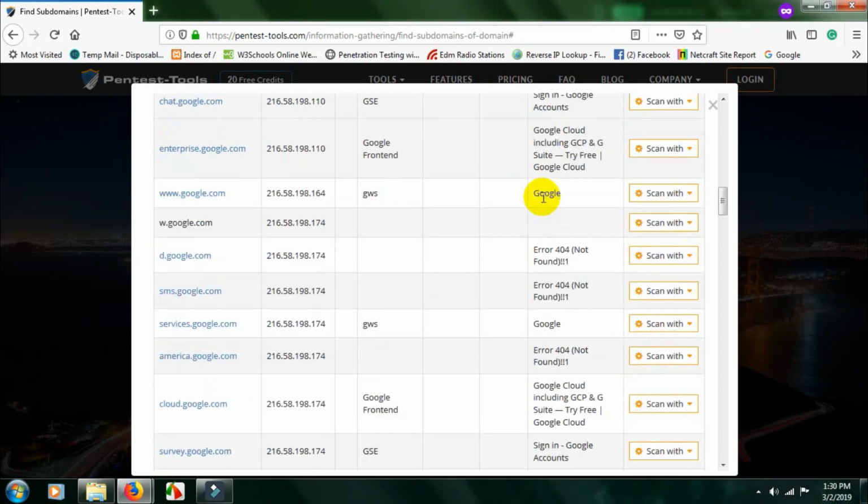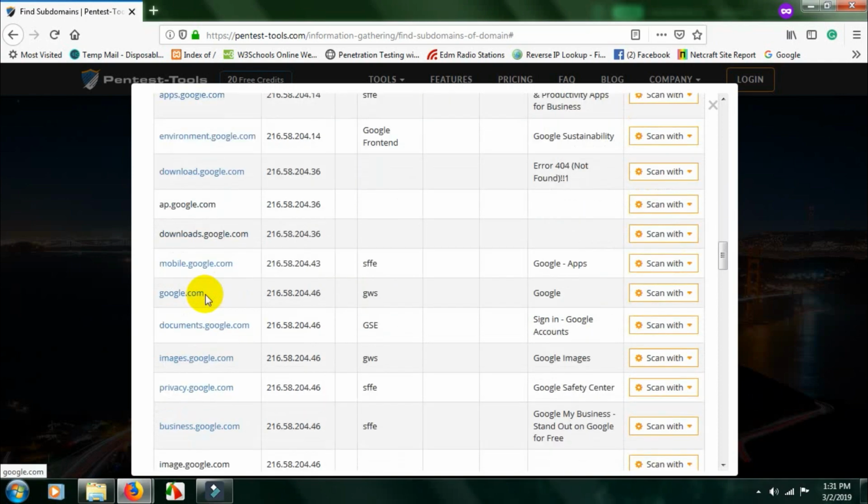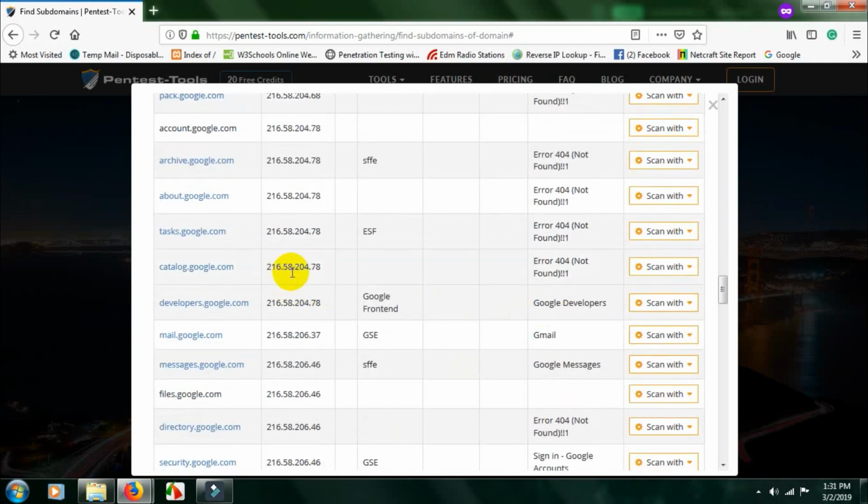If you find any vulnerabilities on a domain, report it to the domain admin so they can patch those vulnerabilities. Some companies have bug bounty programs in which they will pay you if you find vulnerabilities on their domain.